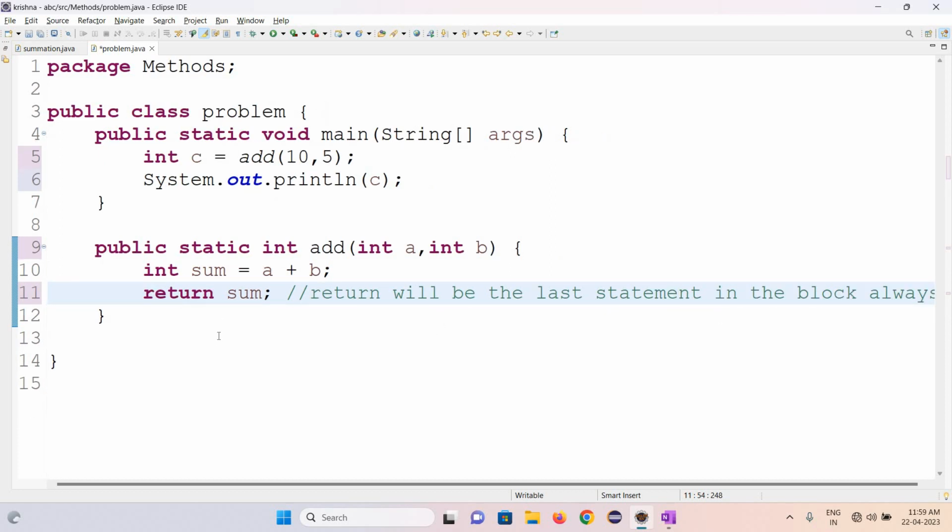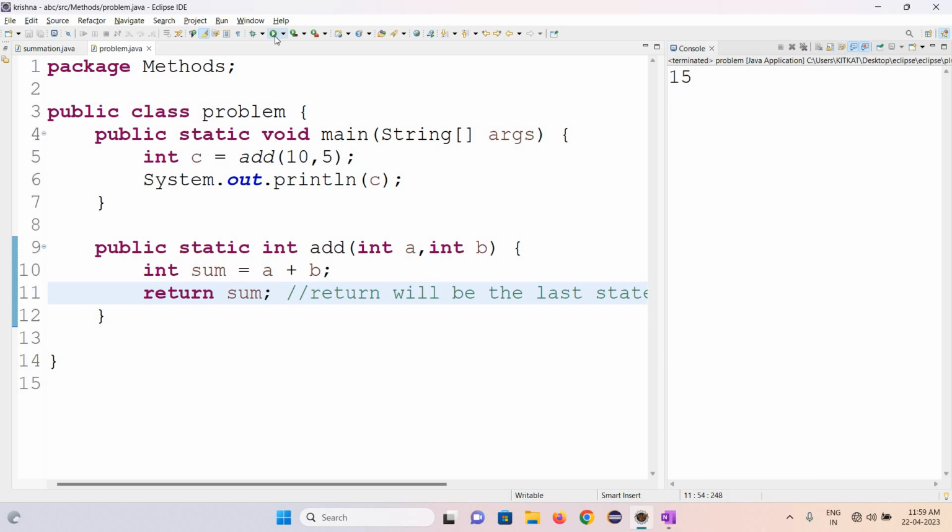Okay, so after the return you cannot write anything else, so that's why I used only this. Again I'll get the same output, nothing special over here. Okay, so this is how we can use the return type.